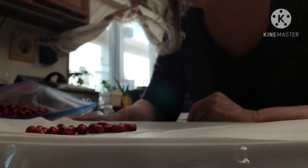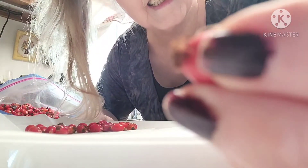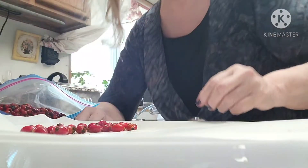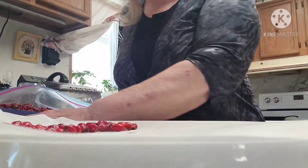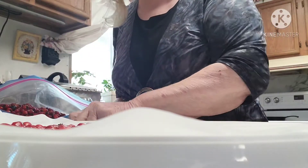I had someone this morning ask me exactly what is a rose hip. There's one up close — see if I can get it up close so you can see it. That's what a rose hip looks like. If I was doing something other than dehydrating, I'd probably cut off the little fuzzy thing on the end, but I think for dehydrating that doesn't really matter.